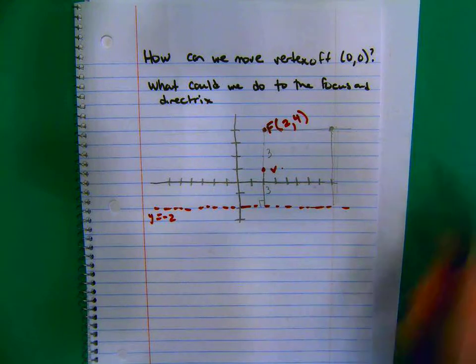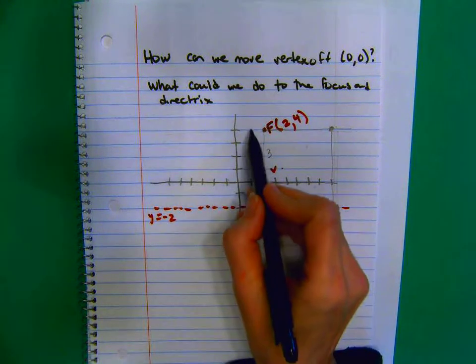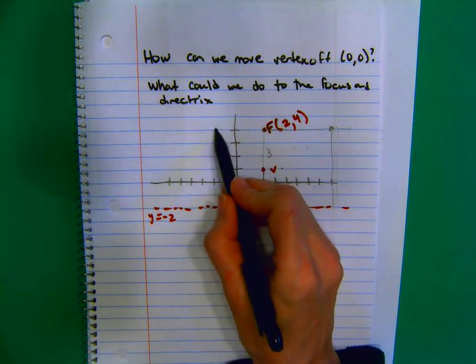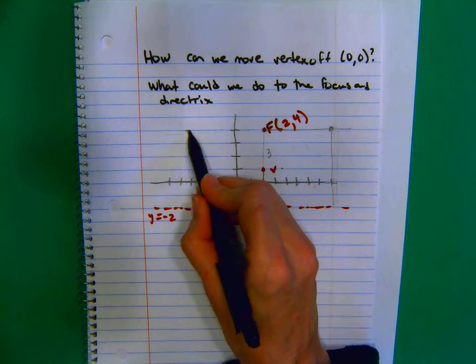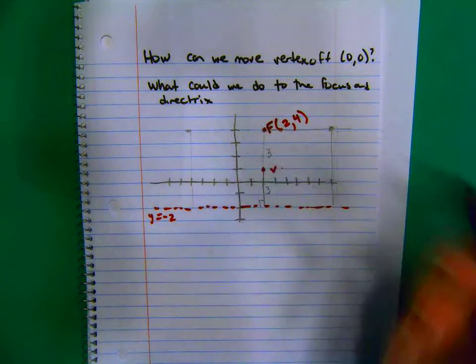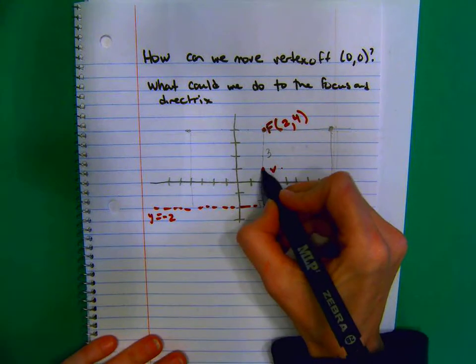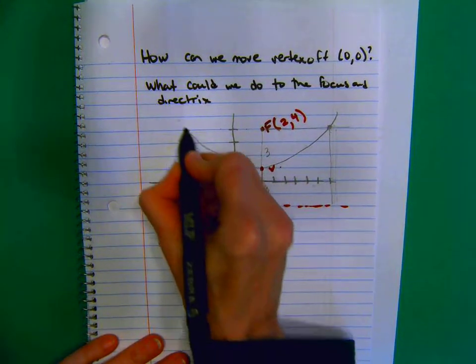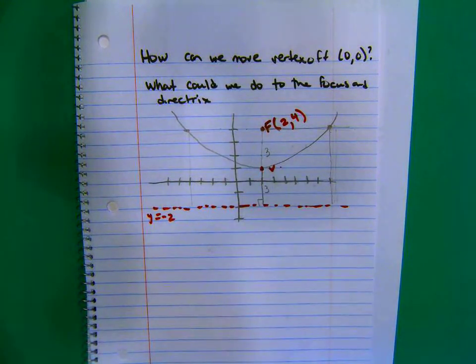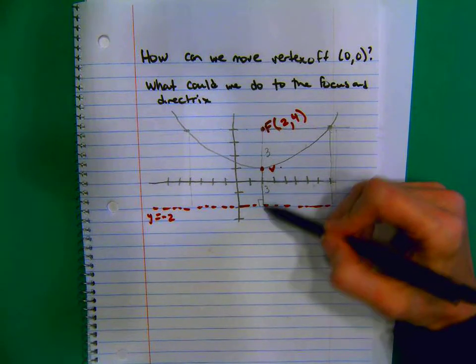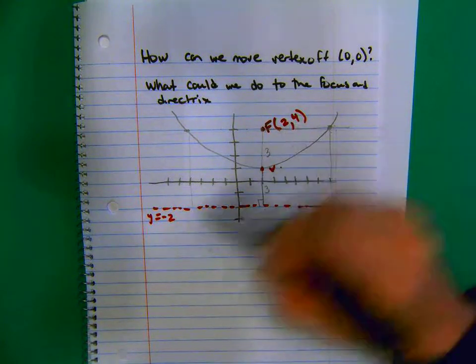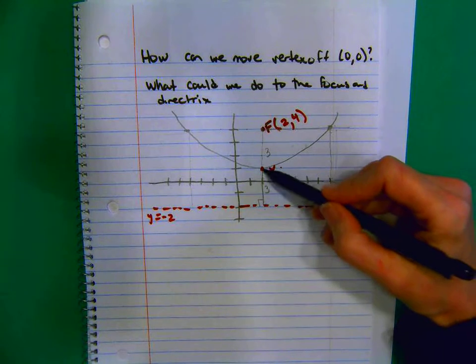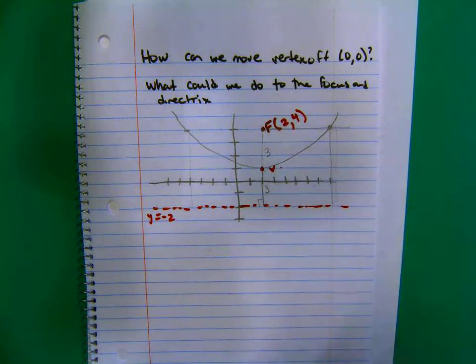And then we know that we should be able to go to the other side 6, 1, 2, 3, 4, 5, 6. And that would also be 6. And so we would end up getting a parabola with a vertex that was off of 0, 0. So it just would mean that things aren't really even in terms of the numbers, but they're still even in terms of the distances, 3 away, 3 away. And so you really need to look at the distances to be able to tell.